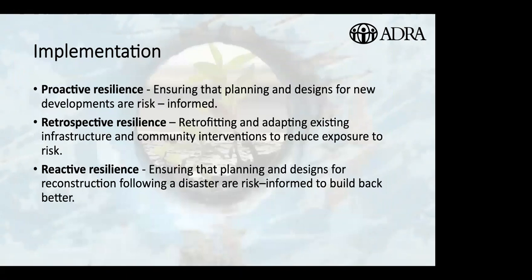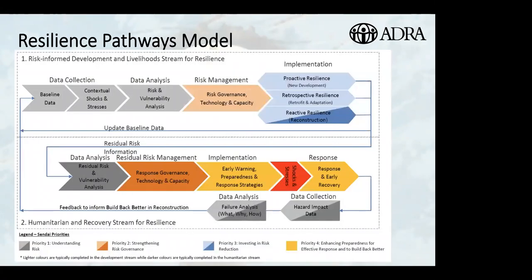Now we come into the implementation, as I actually mentioned before. Once this analysis is done, then of course we would integrate them into our policies together with stakeholders, into our interventions rather, and they could be proactive if it is a new intervention and a totally new infrastructure. For example, it could be retrospective if you are working with existing systems, and if it is more or less dealing with residual risk, it could also be a reactive measure.